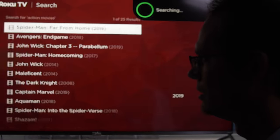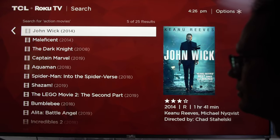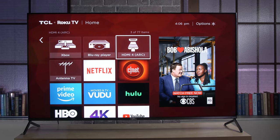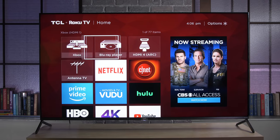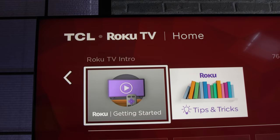The TCL also features Roku's voice remote, so you can speak into the remote and do things like voice search. It's not as comprehensive as Amazon Alexa or Google Assistant which are built into some competing TVs, but it gets the job done, gets you to the content you want quicker, and doesn't have you typing on an on-screen keyboard all day. Another cool thing about the Roku TV interface is it puts your inputs right next to your apps — so you have your HDMI, your Xbox, and your antenna right there next to your Netflix and your Hulu. That's really handy when you just want to get to a device without messing around with input buttons; it's all on the screen right in front of you.